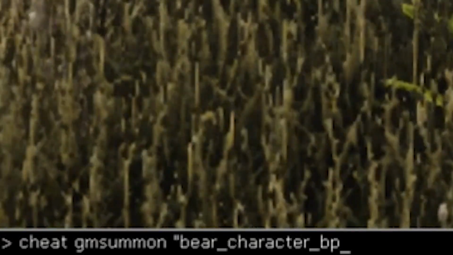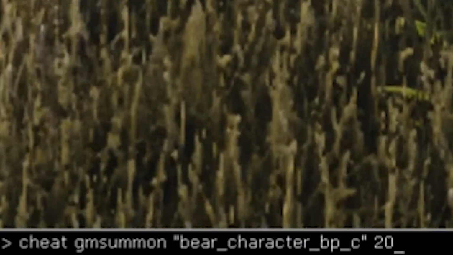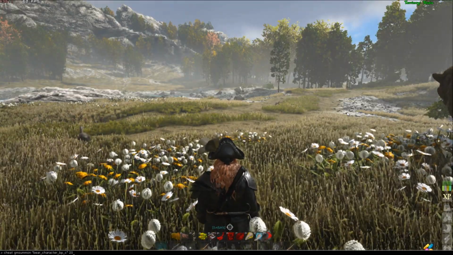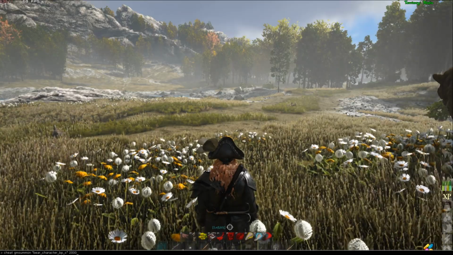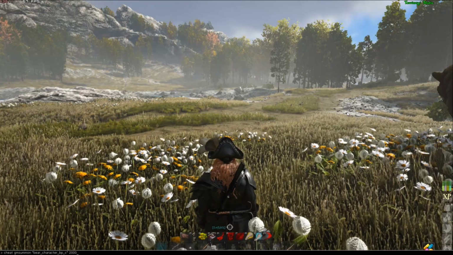It's going to be cheat space GM summon space quotations bear underscore character underscore BP underscore C quotation space 20. Now this 20 is the level. Like I said, it's going to add a 50% tame bonus, so that's going to come out at level 30. If you want some crazy high level, type in 200, 2000, whatever. Keep in mind it's going to give you a 50% tame bonus on whatever number you type there. And yes, it will spawn in super high levels.